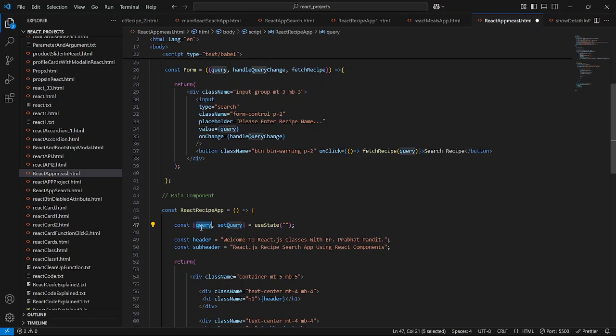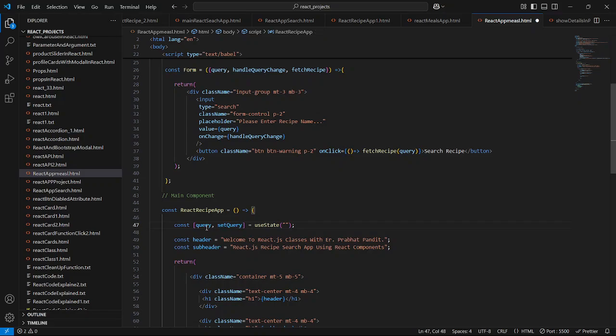So this query is known as the state variable, and this set query is known as the state updater function. Okay guys, I have explained all these things in my previous videos also, so here I'm not going to explain it one more time because it is going to take a lot of time.